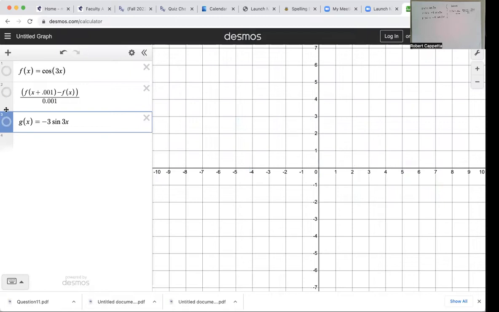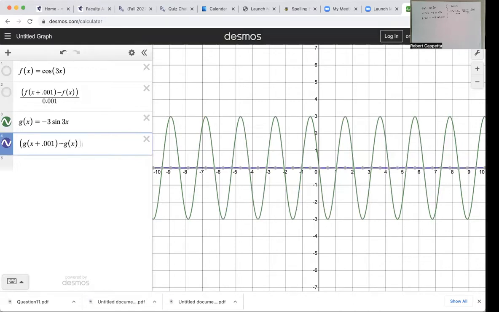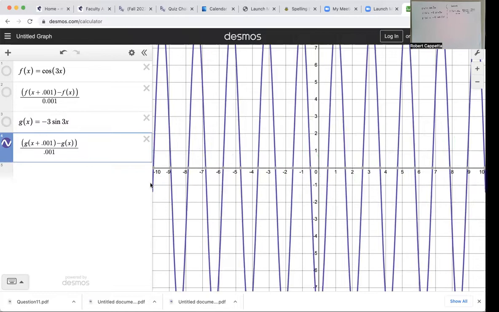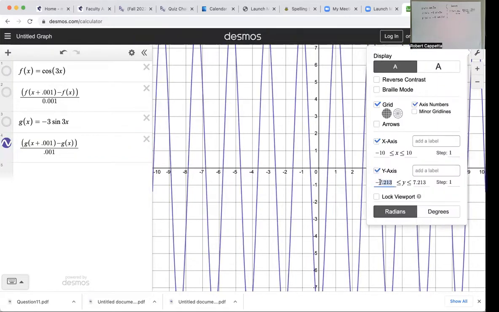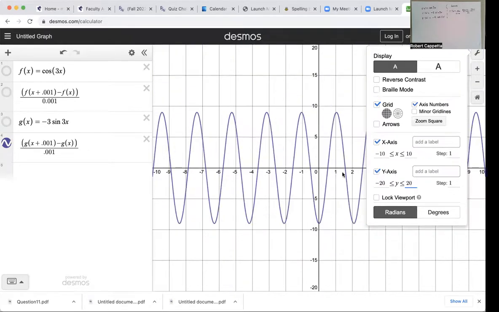All right. So now here's my first derivative, negative 3 sine 3x. What is the derivative of that? So we'll again play with our h game and say g of x plus 0.001 minus g of x divided by 0.001. And I might need to go with a smaller h, but we'll try this and see if this works. So this purple function is what I believe is the derivative of the derivative. Kind of hard to see that. Let's adjust the window a little bit. Going to get a lot more y, and maybe negative 20 to 20, just so I can see how it's behaving.